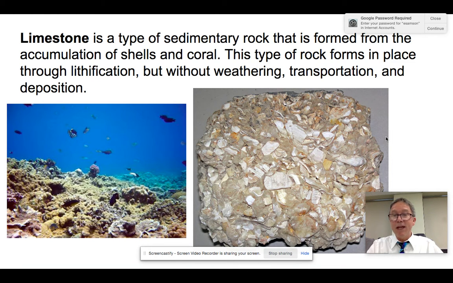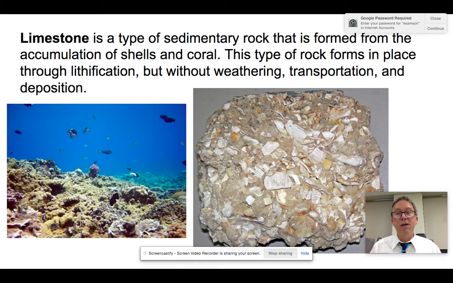Now, let's talk about ones that do not derive from weathering, and limestone would be a classic example. Limestone is a sedimentary rock that has a different formation altogether. It's formed out of an accumulation of shells and coral. So it didn't get transported. You just have coral and shells in place, and when they die, they pile up on the bottom. If you've ever been to a reef, when you step on the bottom of a reef, it's hard. It's like rock. Well, it's just piled up coral and shells that over time pack together and glue together, cement together, and that's limestone, we call it.